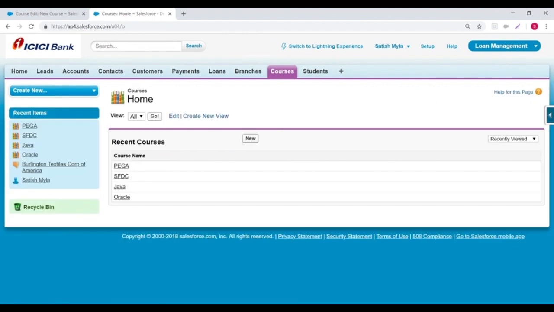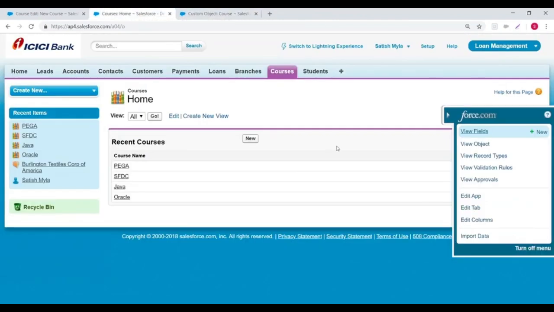Now look at this. First we will start with the search layout. We are taking a course object. When you click on the tab, which fields are getting displayed here? Only the name field. But we have a couple of fields. Why is only the name field getting displayed?